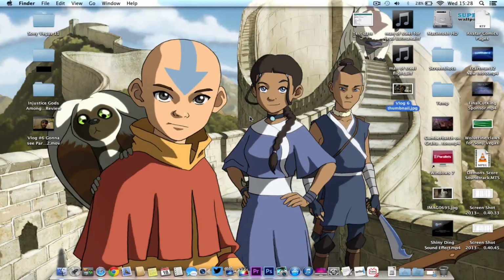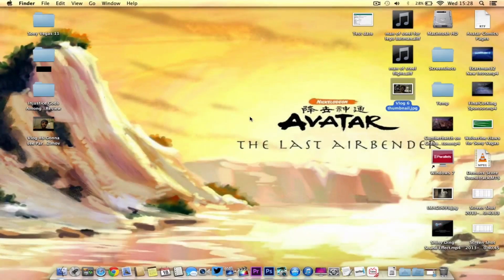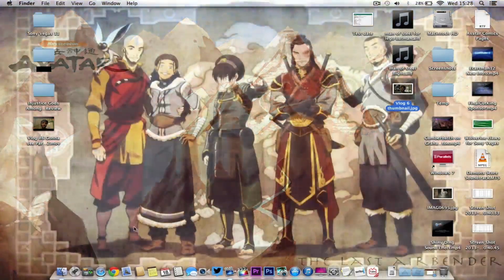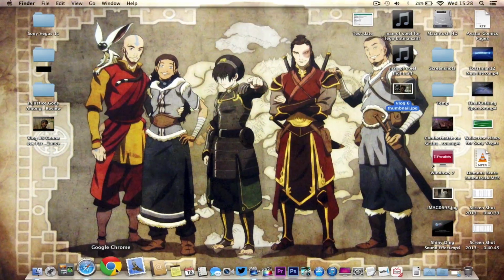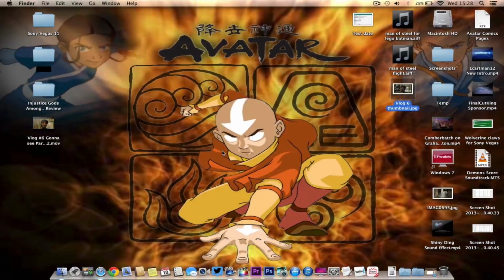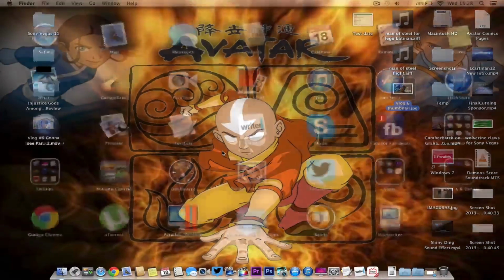Now I know this one is really quite late, and I did actually record one previously with macOS 10 Mountain Lion, but with the release of Mavericks I've changed things around quite a bit, so I thought I'd give you an updated version of What's in my LaunchPad. Now I did What's in my dock quite some time ago. In fact I did that near the start of the time I actually owned my first MacBook Pro, and now I'm actually going to show you what's in my LaunchPad, so with a pinch of my fingers, let's go into it.